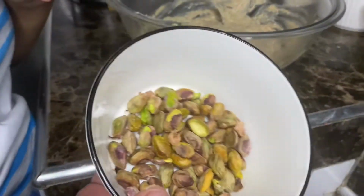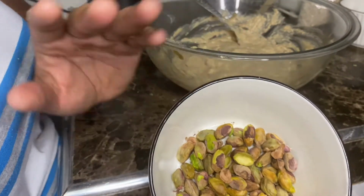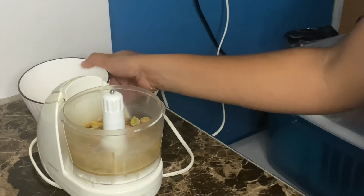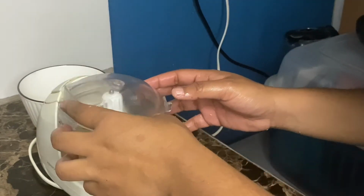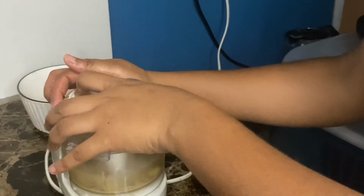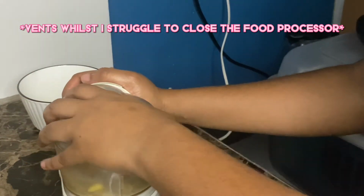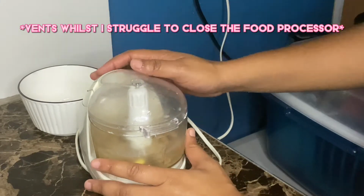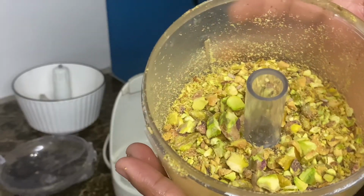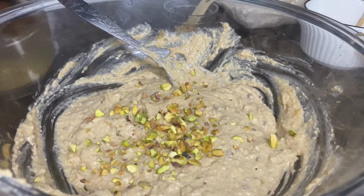Let us move on to our nuts, and I'm going to use our food processor and crush all of our pistachio nuts. We're going to add the nuts. And guys, you're probably wondering why my food processor has this color. I can assure you that this is very, very clean. I made pimento powder in my food processor and it changed the color completely. I tried everything to take out the stain, but nothing worked. I tried hot water, bleach, everything. The color just comes back. I'll put just a few inside, and then the remaining will be at the top of our banana bread.